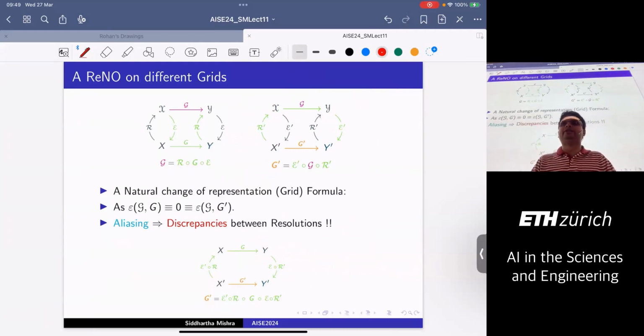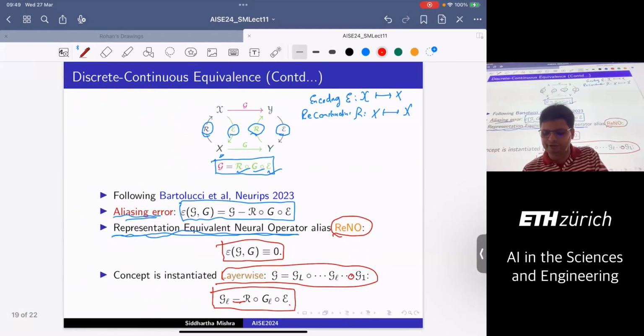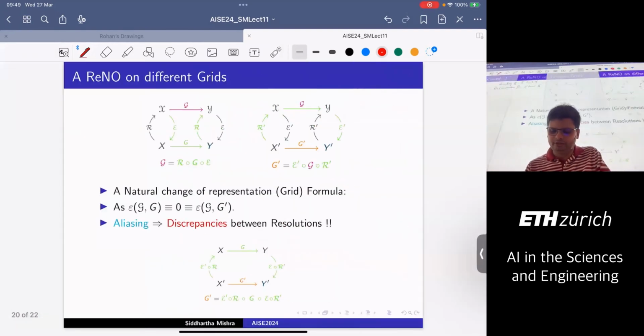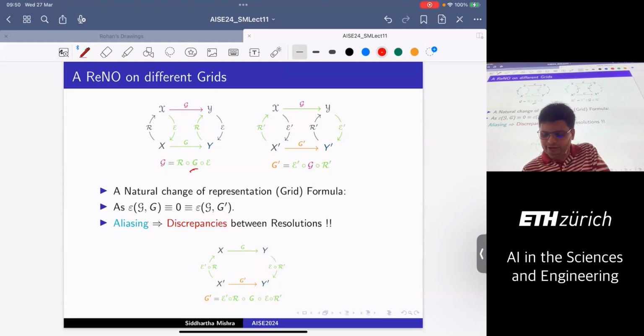If you have different grids, for instance, remember that these G's here are mostly different. This G here is on a grid, right? So you have different grids. One grid would be called G, and the other grid would be called G prime, for instance. Then there is a natural connection between them. What is the meaning of this natural connection?